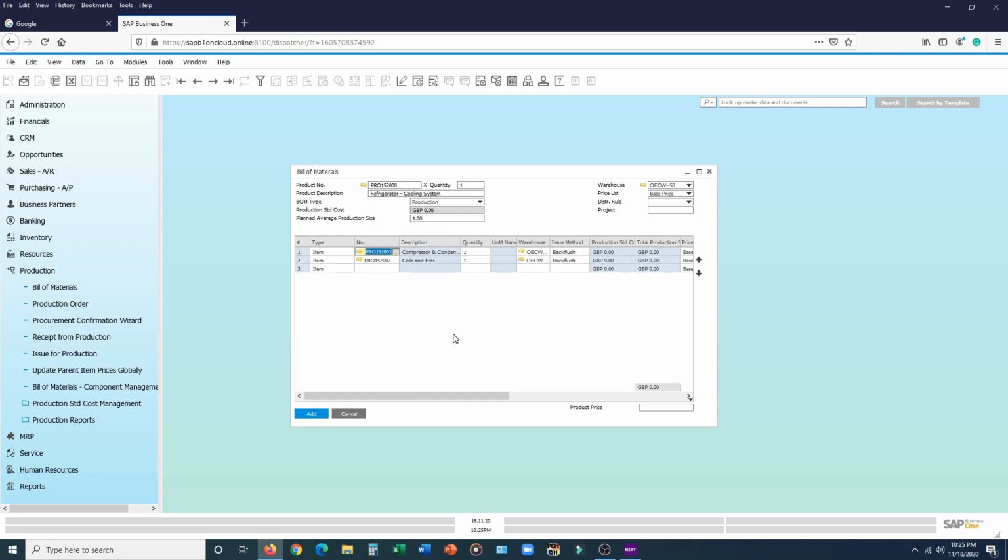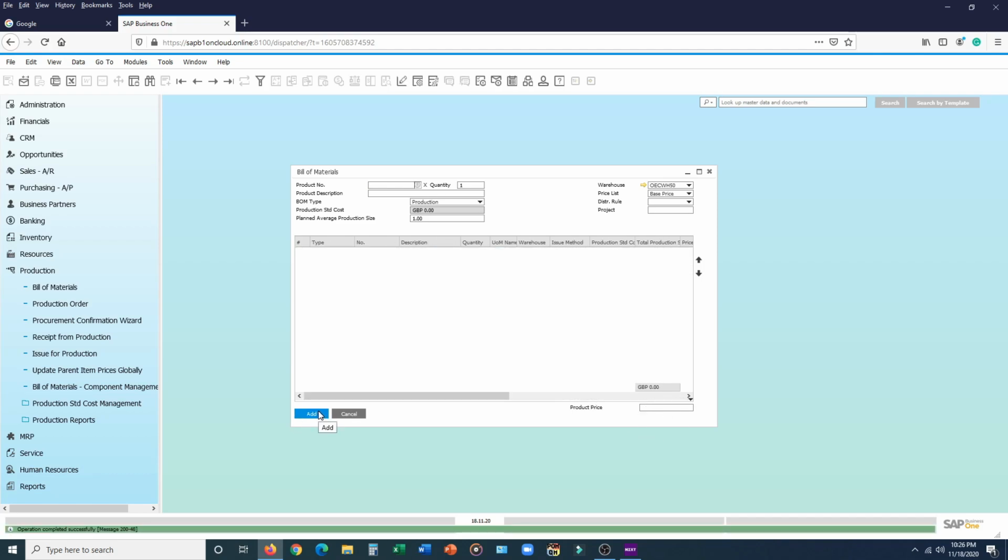And choose. Then again, for this product, you don't have any price yet. So we're going to set it by using the arrow down below. Okay, click. Then it is 25. Then add. Okay.